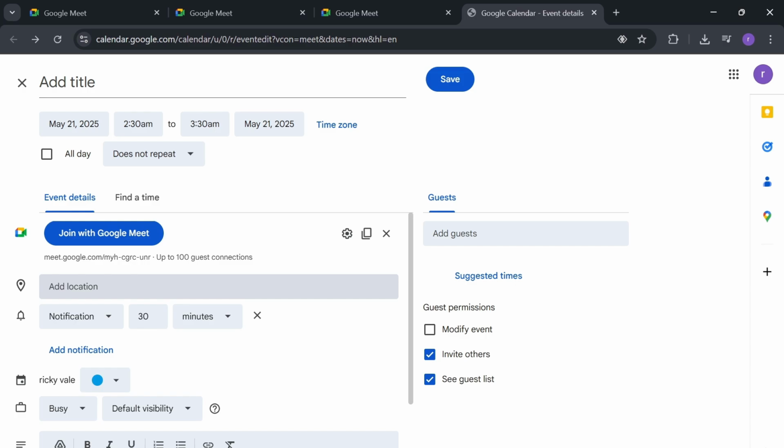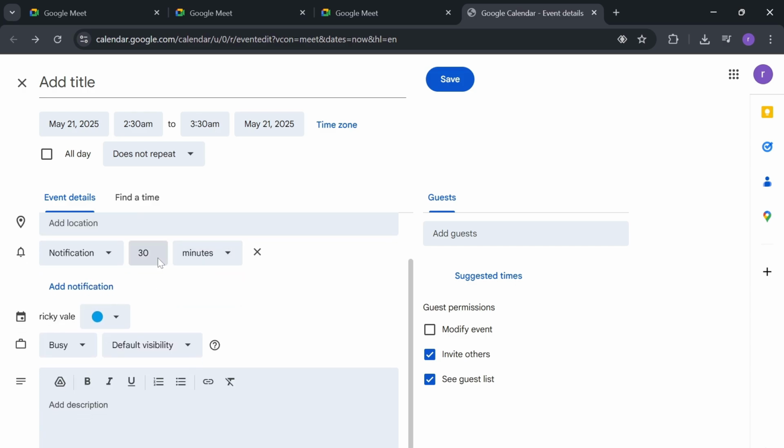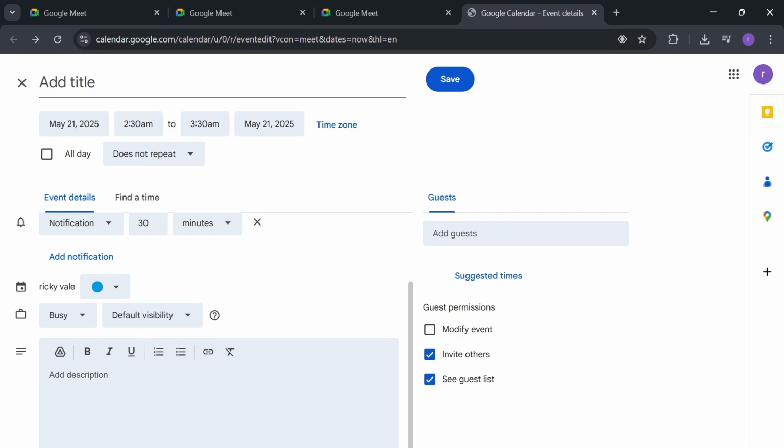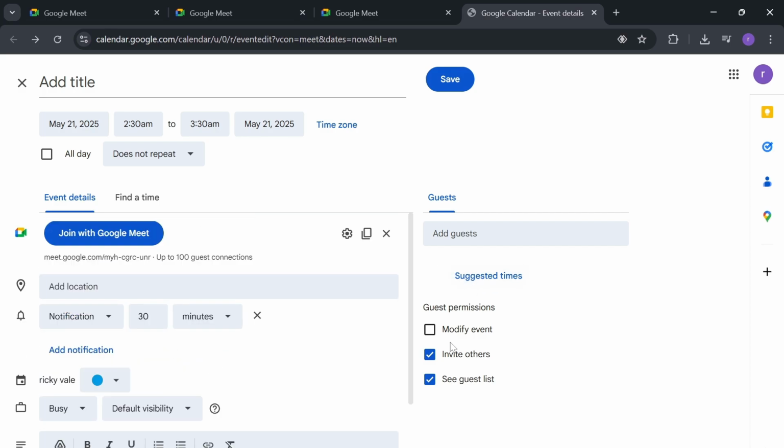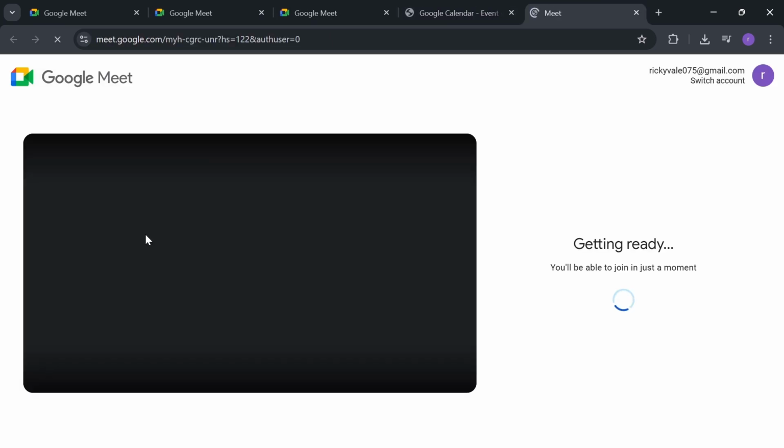We can add some location notification. We can also set the timer, and we can also give some description and all, and also can modify the event for later, and then join with the meeting link just like that.